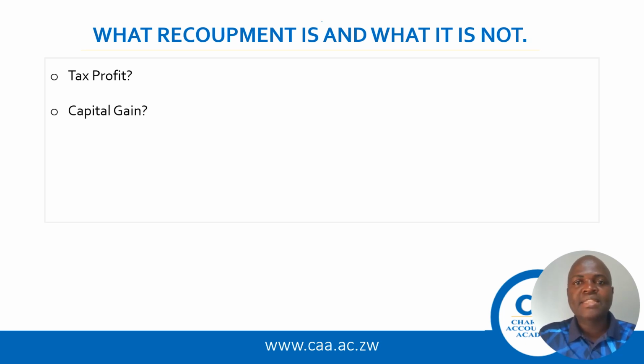Capital gain. Is recoupment a capital gain? Again, no. Once you have disposed of a capital asset, and there could be a difference between what you bought it for and what you've disposed it for, and therefore a gain there. That gain, which is capital in nature, if taxable, will be taxed under capital gains tax. And again, recoupment is not meant to bring back the capital gain into income tax. So recoupment is not the taxation of a capital gain. The inclusion of recoupment in gross income is not akin or equivalent to the taxation of a capital gain.